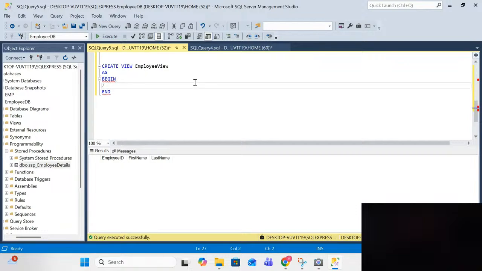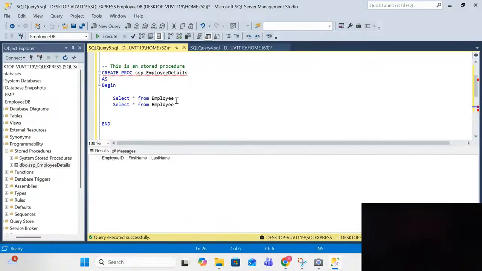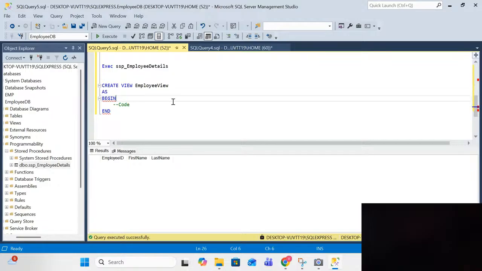So here is our code. It is similar to a store procedure, but it only has select statements.